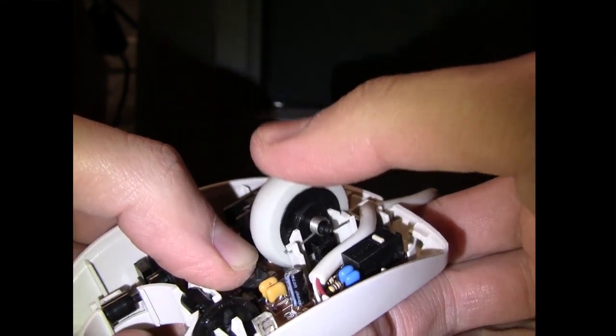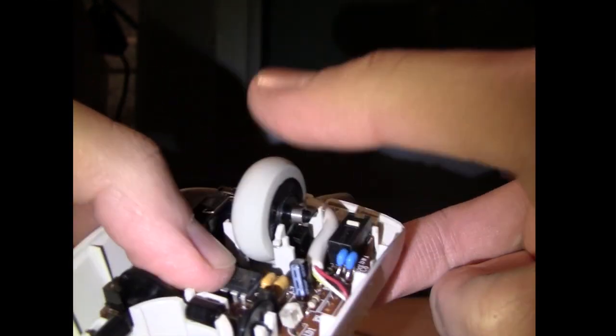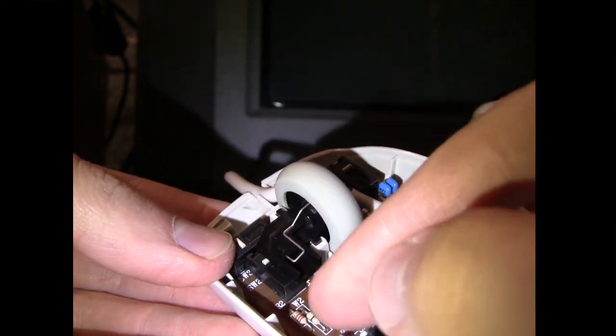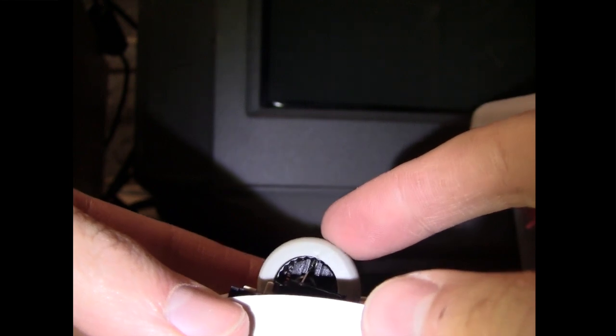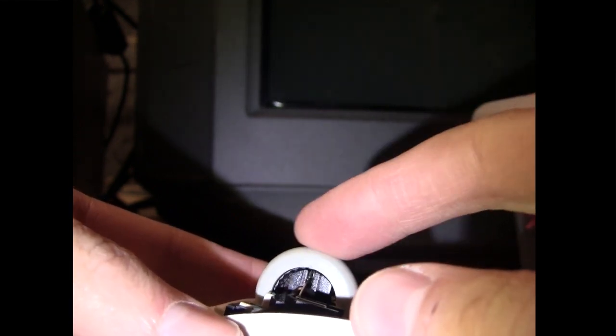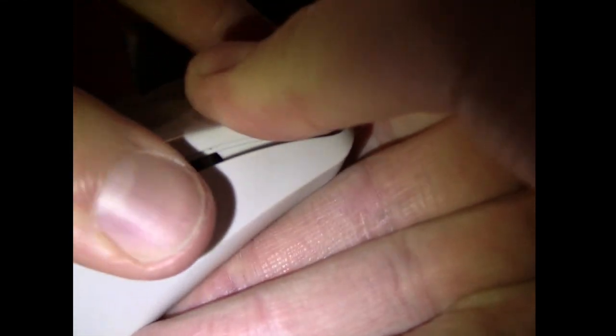Once you put this together, it will sort of hold everything in place. It's quite ingenious how they hold everything together with just one screw at the bottom, and everything else is just a press fit. You can see that other spring the way it goes — there's a little hole right there where you have to stick it in, and as I showed earlier, it rubs against the top of this part to provide the clickiness as you move your scroll wheel. Now we should be able to just snap the cover in place. There are little hooks on the top — you've got to hook that end in first. It's a little tricky, but it just pops together. And we put our ball in and the retaining ring.